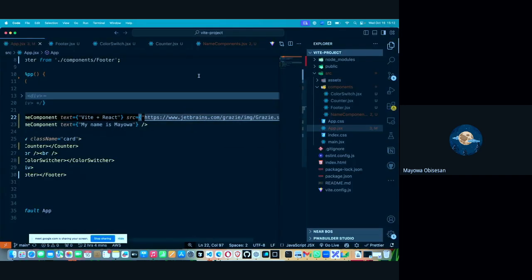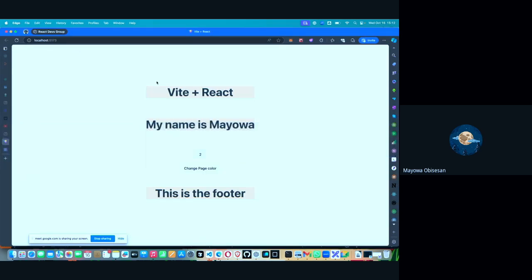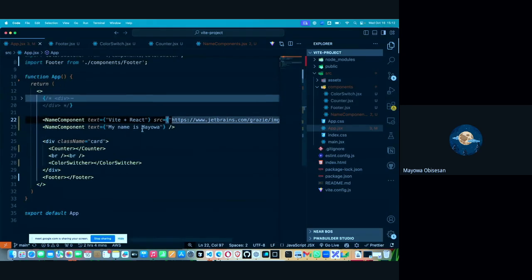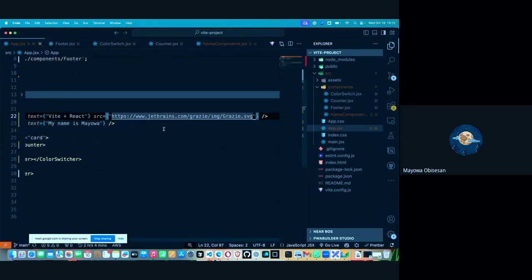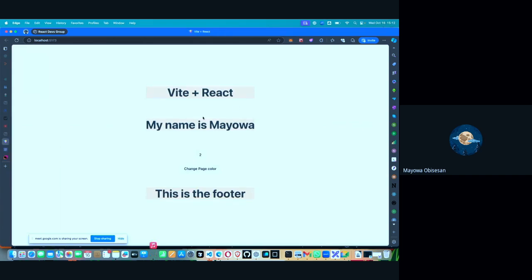Okay, where is my component? So in this case, now I'm supposed to show this guy. Now if I go back here and go to my browser, I'm supposed to show this. Why is it not showing the component? Wait, am I passing the right one? Yeah, no, this is right. Let me try this link first to see if it's working. Yeah, so it's supposed to show this. So that's what is expected to show.